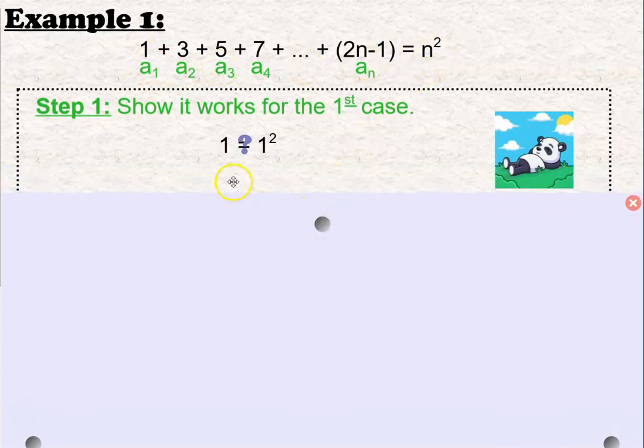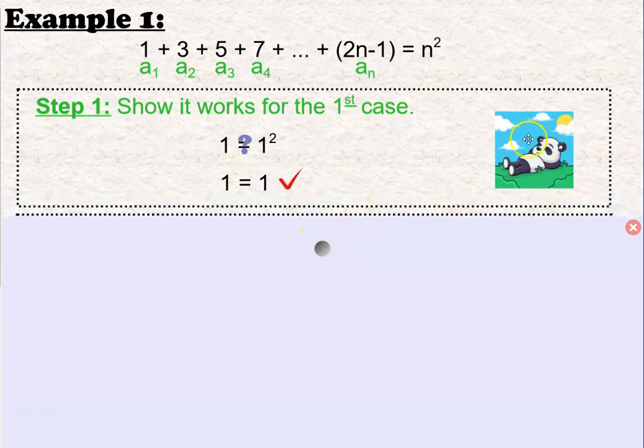And, you know, do the math. Is 1 equal to 1? Yes, it is. Step 1, I mean, look at the picture I associate with step 1. It's pretty easy. You have to show that it works for the very first case, that the very first case right here is going to meet this requirement: that the first number 1 is equal to the first term squared. And that totally was true. It worked out. Yay. All right, now, step 1, done. Pretty easy.